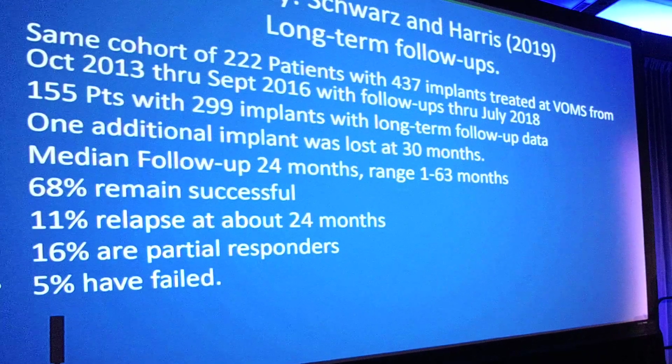We now have, remember we had 116 patients with good follow-up data out of the 222. Now we got 155 because some of the patients that had been lost to follow-up came back. Now we got 155 patients with 299 implants. 1 additional implant was lost. Mean follow-up is now 24 months with a range of 1 to 63.